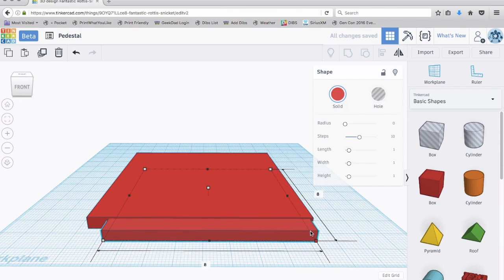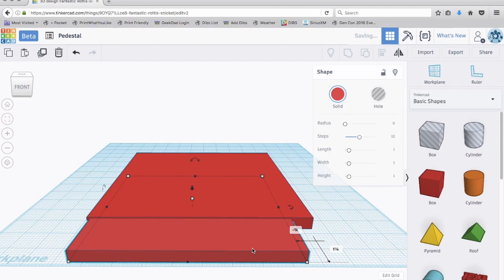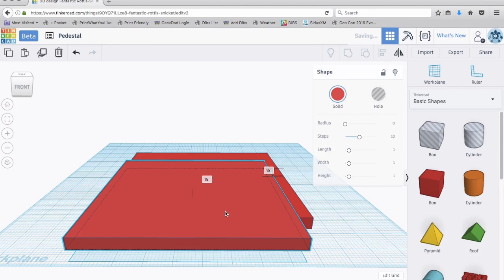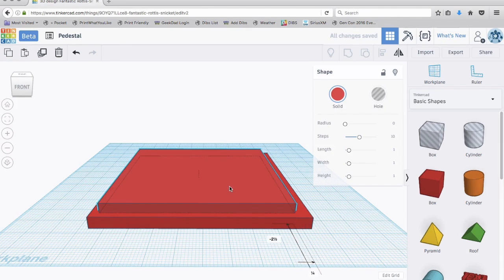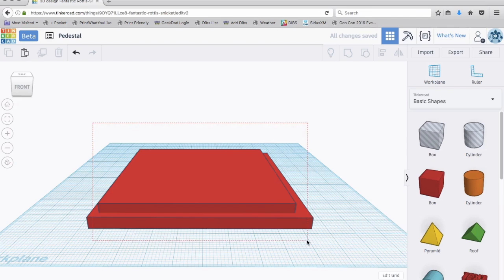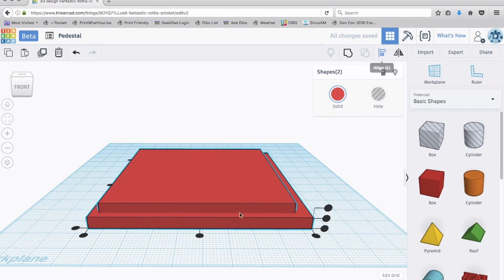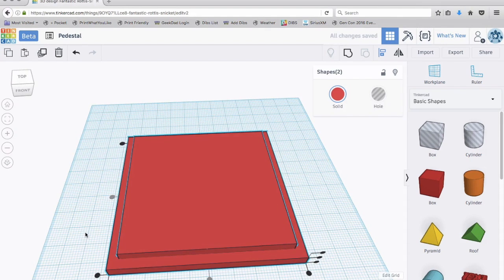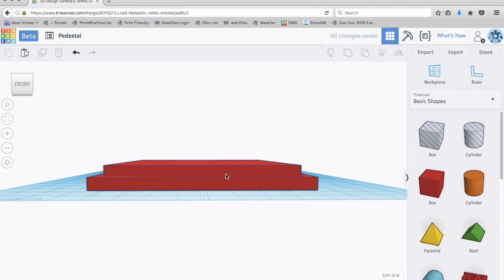So let's keep going right there. And I want this stacked on top of this. Now, if this is 1/2 inch tall, I need to raise this 1/2 inch. And I use this little black cone to do it. I click and hold, and it's going to jump also by 1/4 inch. So there's 1/4, 1/2. I drag it out here, and I can easily eyeball this and center it. But the easier way to do it is to select both objects, click the Align button, and then use the center axis there and the one here. And that just lines them up perfectly. So I've got an 8 inch by 8 inch square, 1/2 inch thick, sitting on top of the 9.